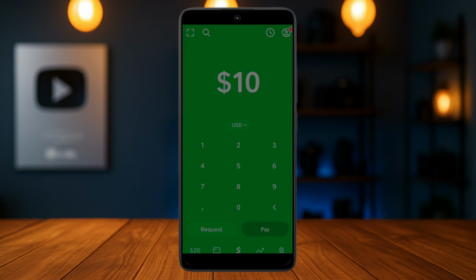Once you're inside of the app, what you need to do is first of all order or get your Cash App card. If you have not yet linked your Cash App card to your Cash App, you won't be able to set up direct deposit. To do so, you just need to tap on the wallet option, which is this option right here. And you'll need to enter in your information so that Cash App can send over the debit card that you just added in to your Cash App.